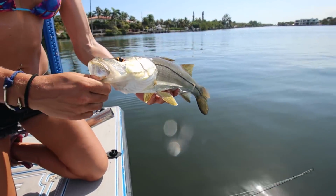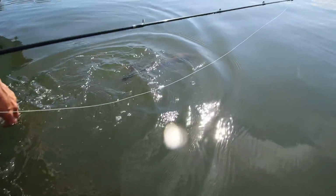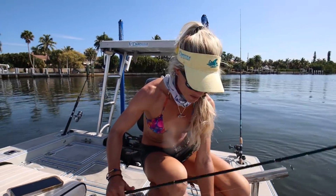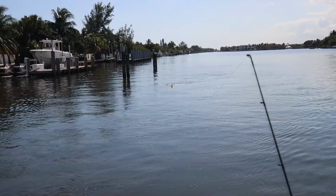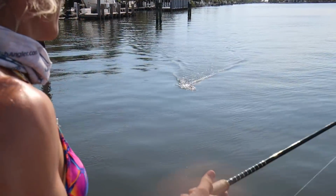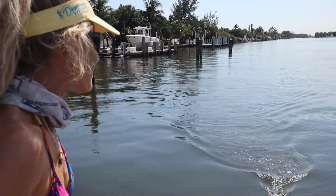Slightly bigger, maybe an inch bigger, but let's get him right back in, let him go home. Oh, very angry at me. All right, that's a great sign. Let's keep it up. Another snook. Oh my Lord. Snook bite is on, y'all. Non-stop snook so far. I mean, nothing too crazy big, but a snook is a snook in my book.